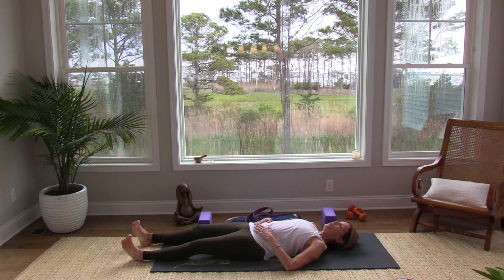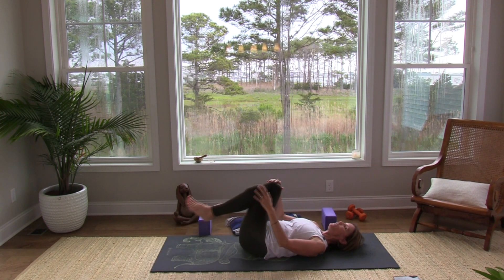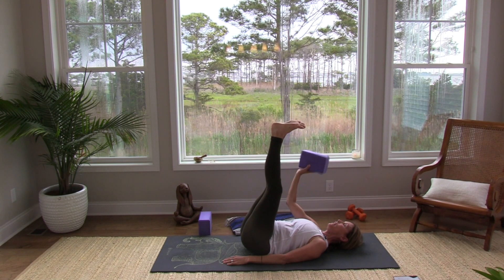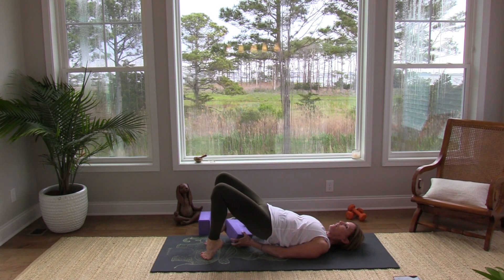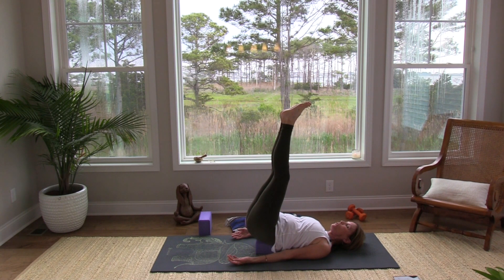Enjoy that — maybe take a few ankle circles. Breathe in and breathe out. We're going to hug our knees in one more time, take those legs up, flex and point a couple of times. Let's take just a supported shoulder stand if you like — you can let your legs just reach up toward the ceiling, or you can bring your feet to the floor, tuck your block underneath your sacrum, and let the block support you in the shoulder stand. You might get a little deeper stretch. Once you get there, just snuggle your shoulders underneath you, let your palms face up, and let's be here — close our eyes and just be here.